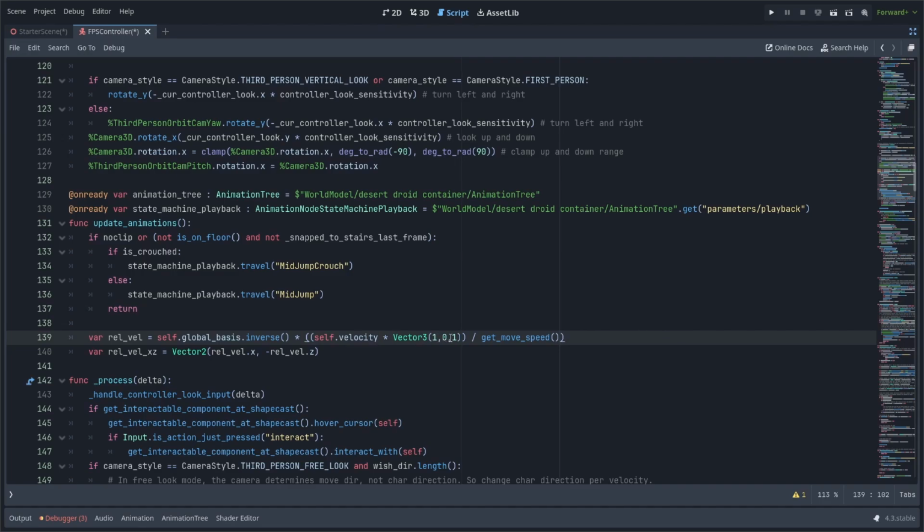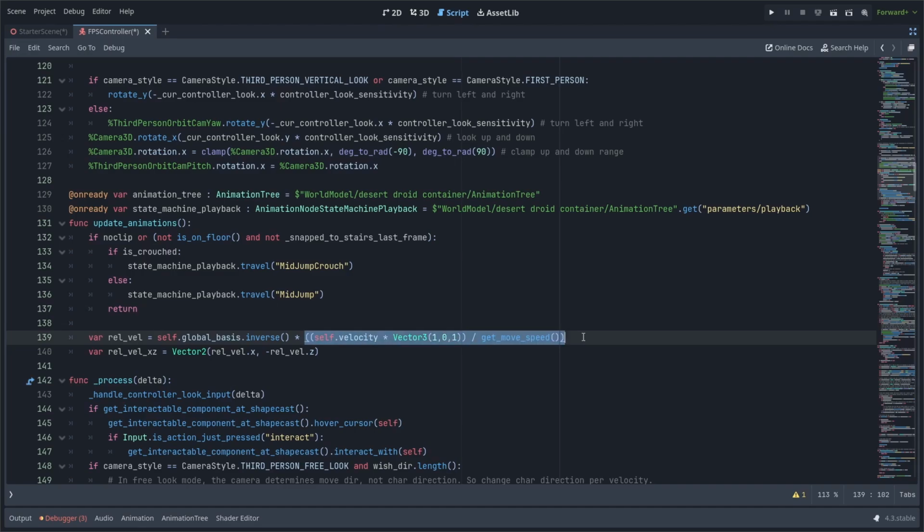I always want it to be relative to the character, not the world. So for that, I first get the x and z velocity, multiply by 1, 0, 1, with the y coordinate 0, multiply that by the velocity to get just the horizontal velocity, and divide that by the maximum movement speed of my character, which returns different values for running, walking, and crouching.